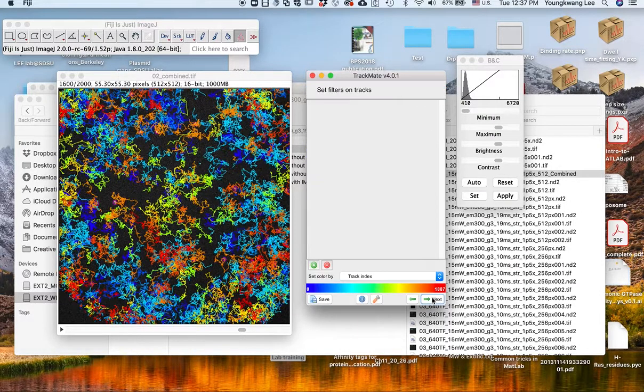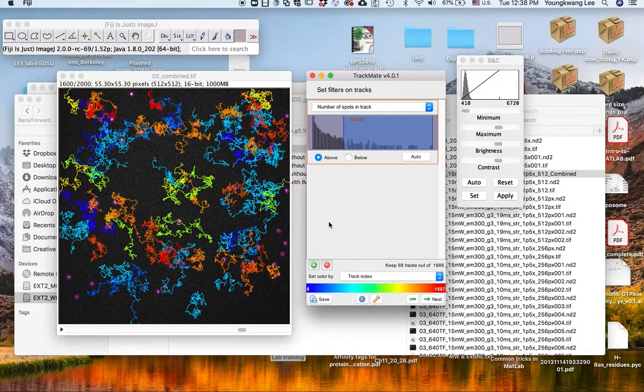Okay, and I have a trajectory, nicely built. To use TrackMate data in Igor, we have to filter out some immobile particles or very short trajectories. But in MATLAB, you don't need to do that. Since we are doing this analysis for Igor, we are going to apply filters for tracks.